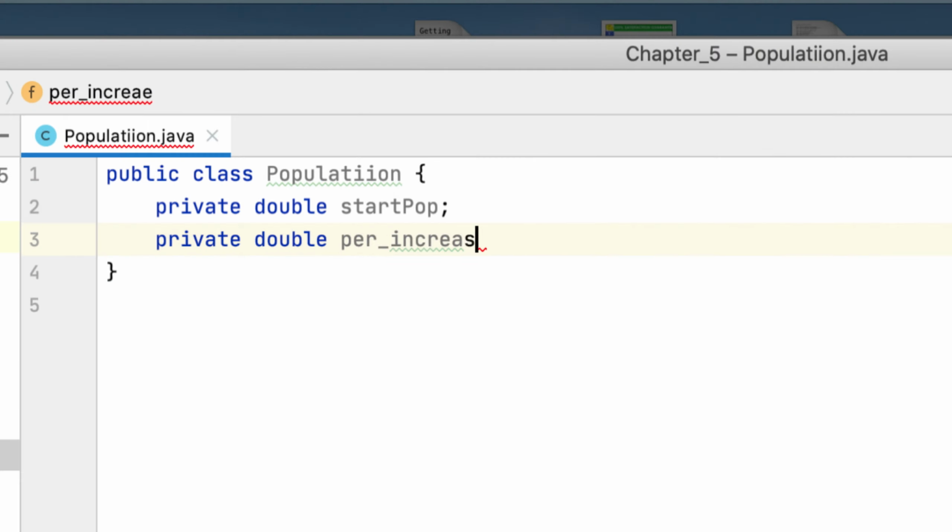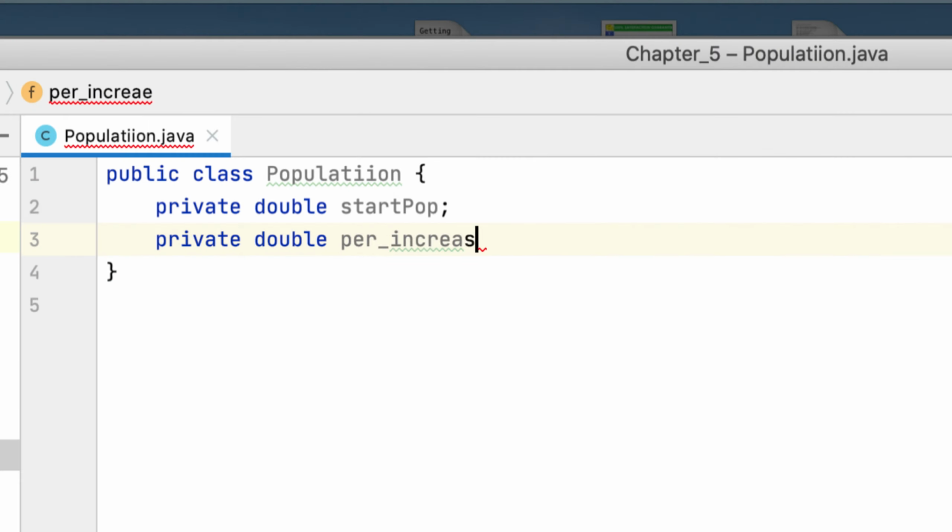Then a public population constructor taking double start, double increase, and int d for days.